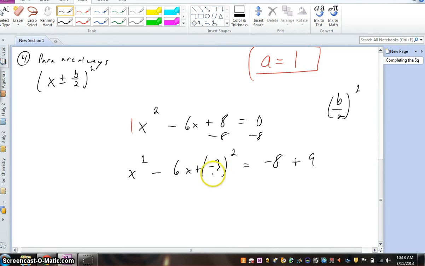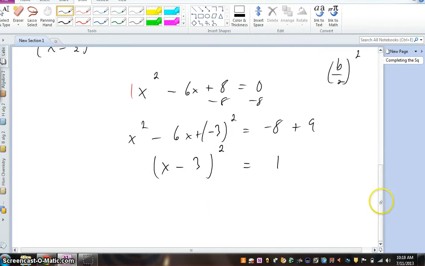And again, if I add a negative 3 squared to this side, I must do the same on the other. You have to keep everything balanced. It's kind of like a chemical equation for when you get to that in chemistry. All right? So, there we go. Now, this side's pretty easy. We get 1. And if you remember, I've got it right up here as you can see, the parentheses are always going to be x plus or minus your b over 2, squared. So it's going to be x something squared. And notice, we have a minus 3 here, so what do we get? x minus 3 squared. Pretty easy.